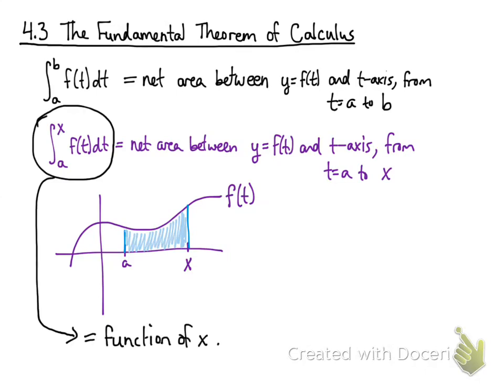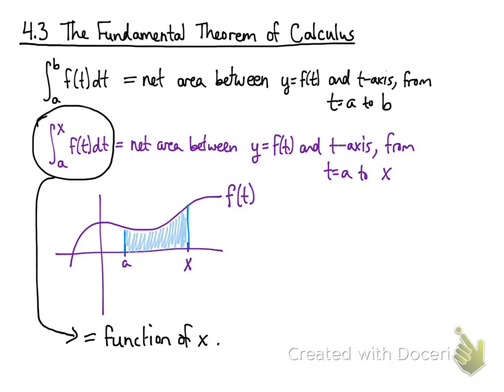But notice that this thing here that I've circled, this definite integral, is a function of x. That is, if you put in a different x value, that would move the end point of the area around, then you'll get a different value out for that area. You'll get a different value of the definite integral. So you put in an x value and out pops a number, the area up to x. So that's a function of x.